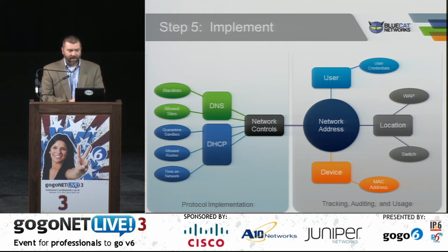This is a very complex diagram, and I'm not going to go through the whole thing because it's meant to be a visual tool. When you think about the implementation, and you especially start thinking about dual stack, the protocol, the new world as we see it in the DDI space, you remember DNS, DHCP, address to host name translation, and then IPAM, this idea of management. Your protocol should be independent of how you manage things. And it's going to have to be independent of how you manage things for the next X number of years until you remove IPv4 from your network.